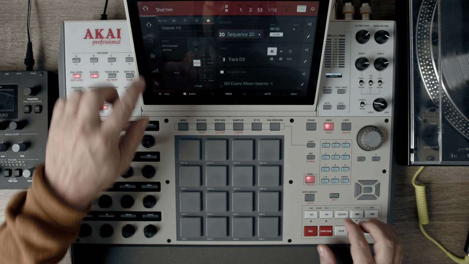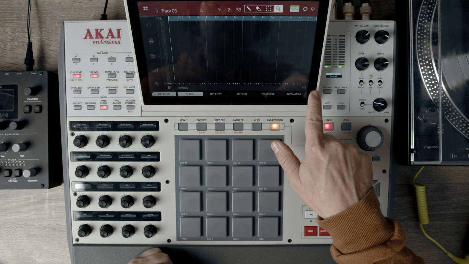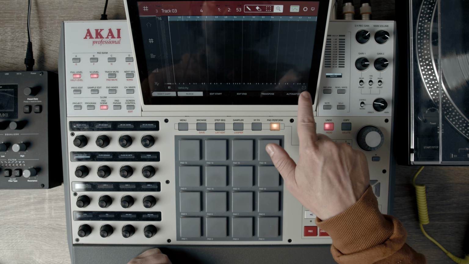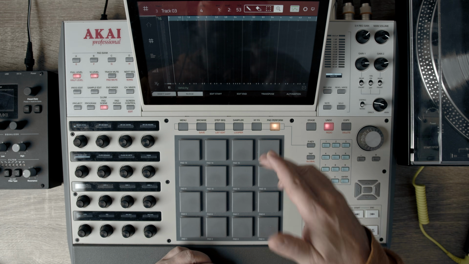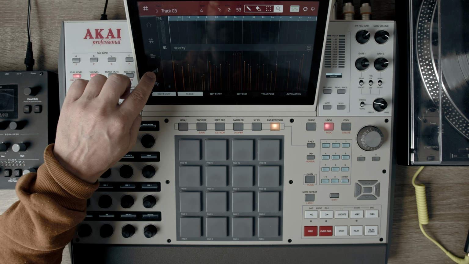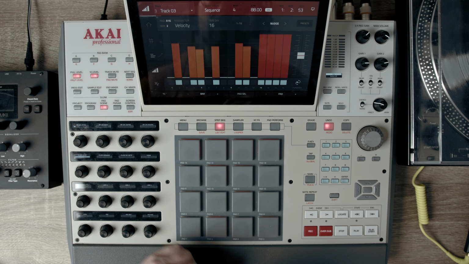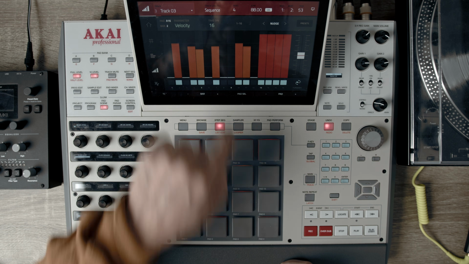Okay, we recorded it into the track. And now, of course, we have our notes right there. If you want to adjust some of these points, you will have to go either here. I suppose you can change the velocity here. You can change the velocity in the step sequencer. That way you would be adjusting the start and end point of that chop as well.